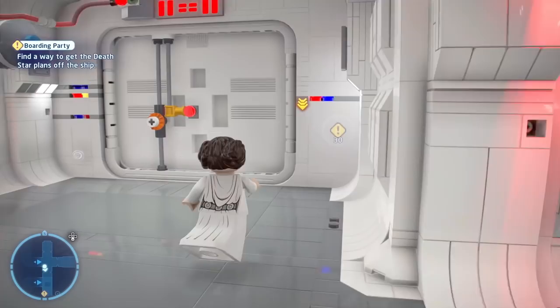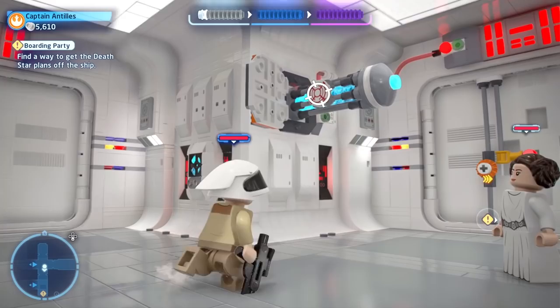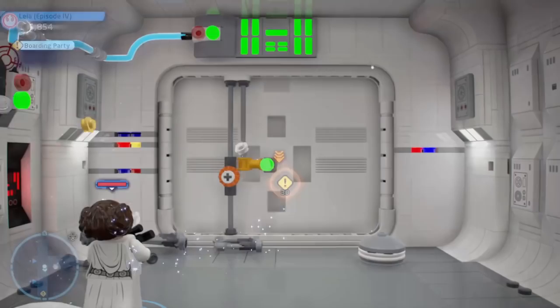What do I do here? Oh, I gotta shoot this thing. There we go. I gotta pull the blaster out. And maybe, why is that not working? Oh, because I'm used to old Lego controls, that's why. Sorry, sorry. Oh no, more stormtroopers.